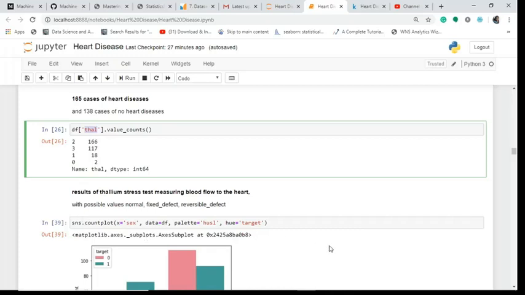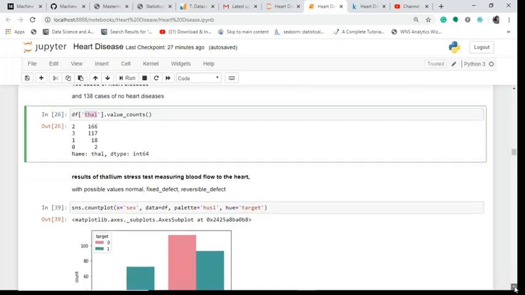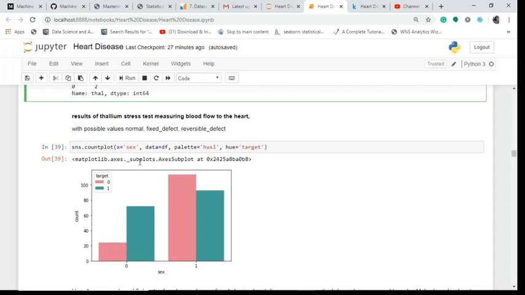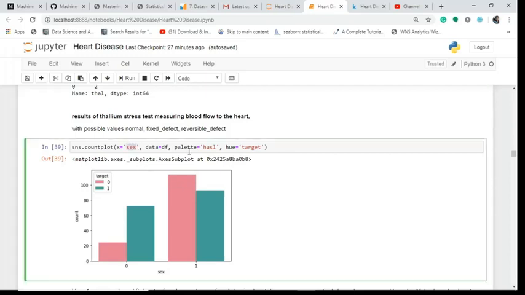If you want to plot it, first I have plotted this with males and females, a count plot, to see the males having heart diseases and males not having heart diseases. Similarly, females not having heart diseases is less and having heart diseases is more, because hue tells us 0 as not having heart disease and 1 as having heart disease.